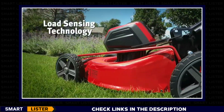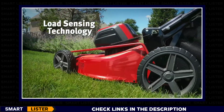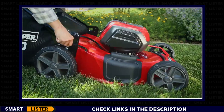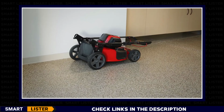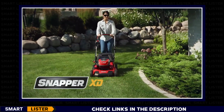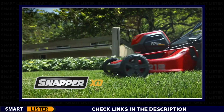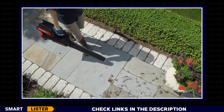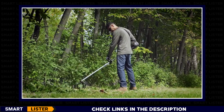Plus, smart load sensing continuously adjusts power to match cutting conditions for extended runtime. Cutting height adjusts with a single lever, and they can be stowed vertically for compact storage. Snapper XD battery-powered walk mowers. More innovative products from a complete line of durable Snapper handheld tools.